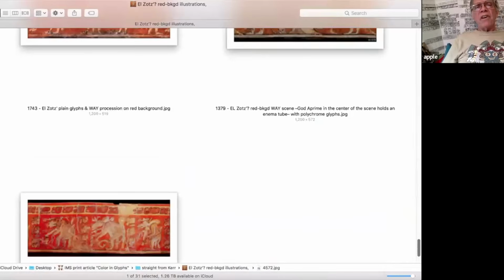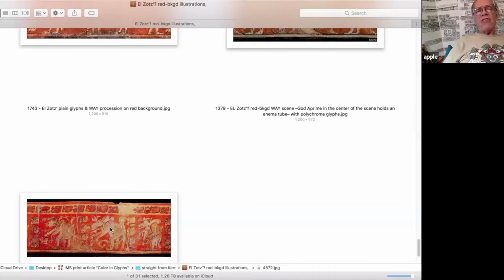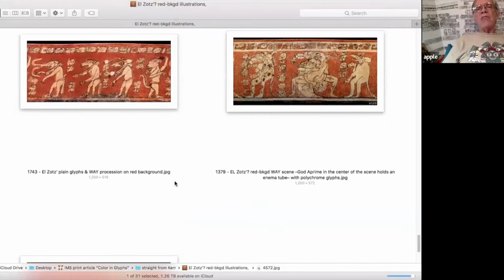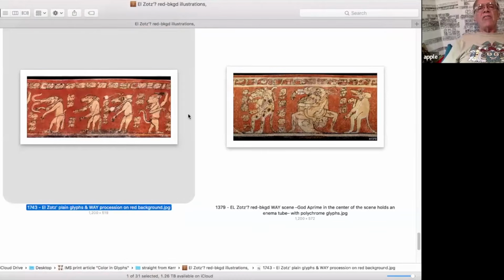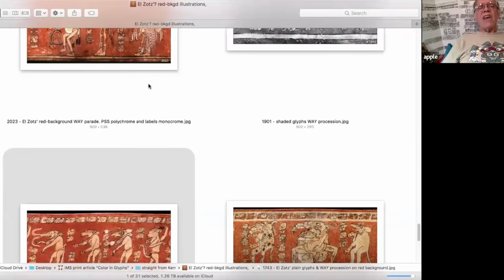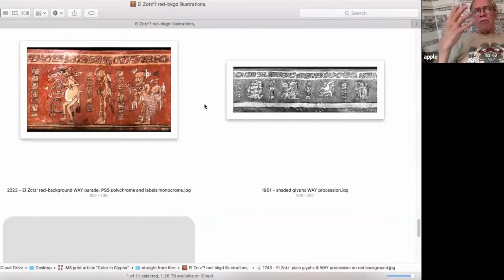There's enough copies. These are all copies of, what do you call it, Y processions. So there's 3 Ys here with a little text identifying each one. Here's 3 more Ys. Here's 4 Ys. And I actually took all these Y texts, which were probably all copied from the same codex, and I reconstructed a codex.